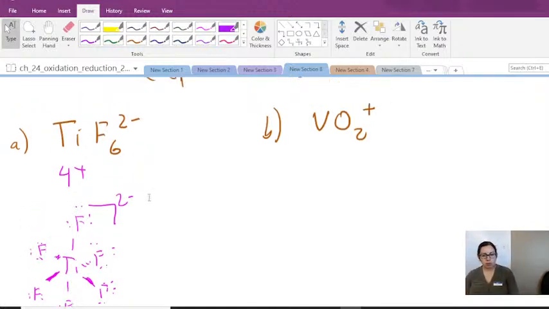Excellent. What about vanadium in this one here? What's its oxidation state? So +5. I see thumbs up for +5. This one had an extra 1+ charge, and of course, oxygen is always -2. Did we draw a structure for that by any chance? Take a minute or so to draw a structure, maybe catch up on the other ones.